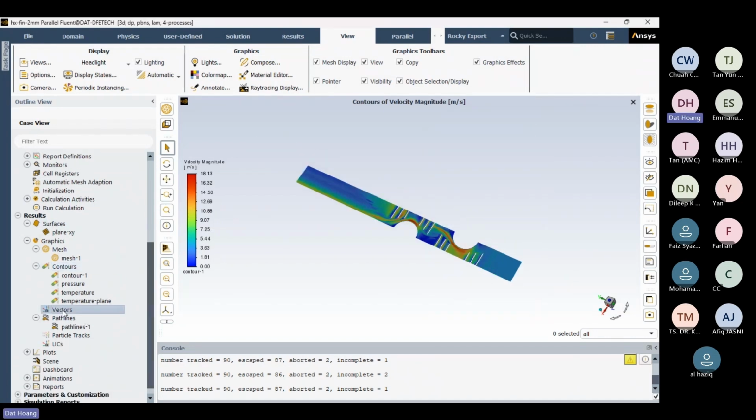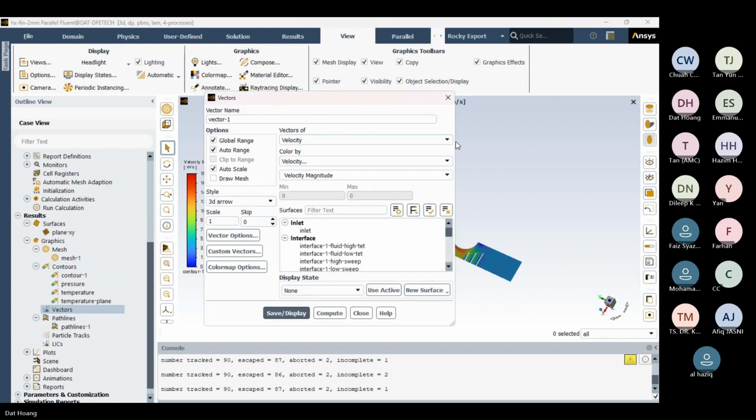Or even vectors. So now you have many choices to do the post processing. You can do it in CFD post. You can do it in Fluent directly.